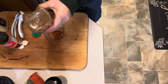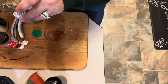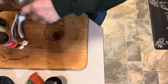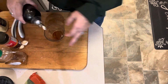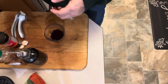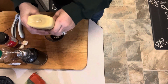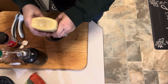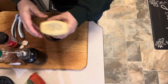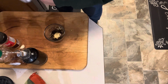I think I need to get the other container out. Yeah, how honey is though. Okay, I think that's probably good. I don't want to get this too sweet. Hubby is not super crazy about things that are overly sweet. We're gonna put a little bit of soy sauce in here. We're gonna put a little bit of Dijon mustard. We've got some fresh garlic. Let's squeeze that.